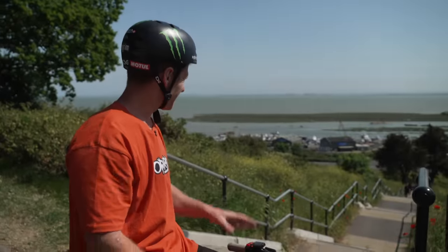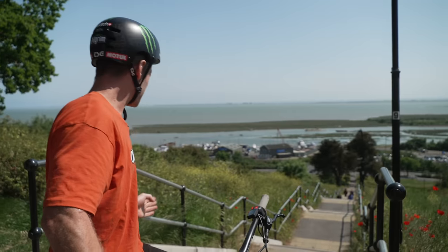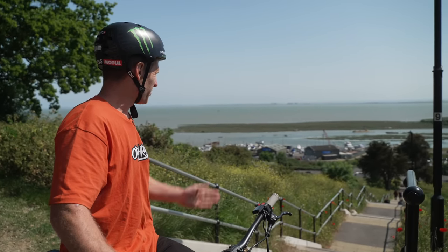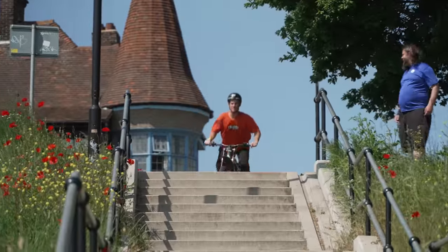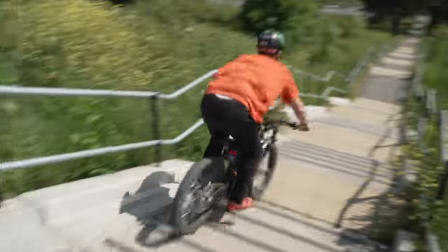We're now back at the classic stair set of Doom. I've never hit on this thing. I think it's gonna be quite fun. We still might be able to get some double options involved, and we'll obviously be able to ride straight back up with the power. So let's get into it. Whoop, whoop, straight down, come on. Here we go then. Oh my God, that's insane.